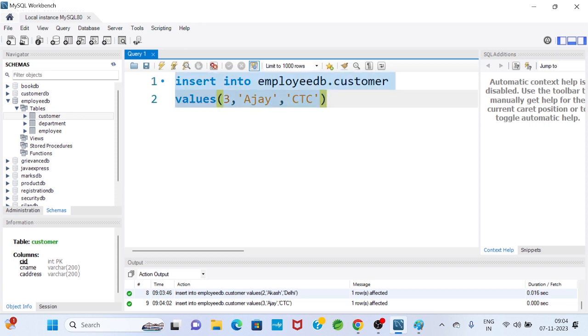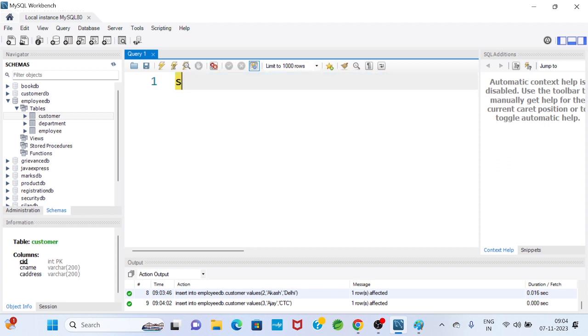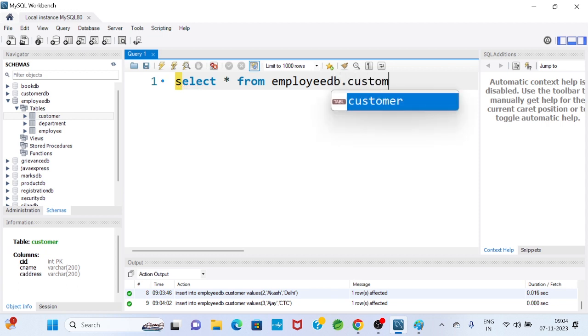I hope you all have written insert into table name, then values as per the column, you will assign the value. Only one point to remember, a string value you identify within a single quote. Now I will write select star from table name, employee db dot customer.